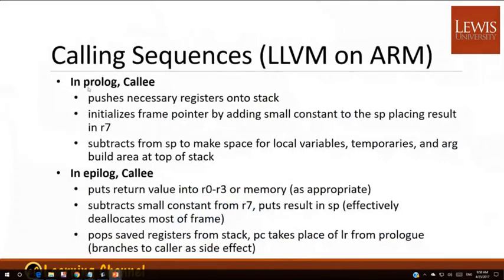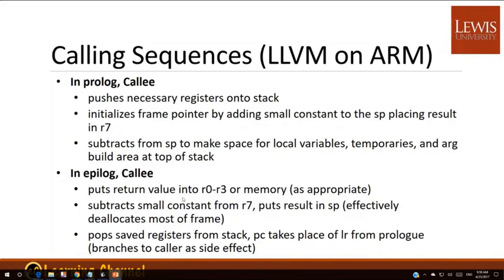In the prologue, the code pushes necessary registers onto the stack, so it saves those registers. Initialize the frame pointer by adding a small constant to the SP, placing the result in R7. Subtract from the SP to make space for local variables, temporaries and the argument build area at the top of the stack.